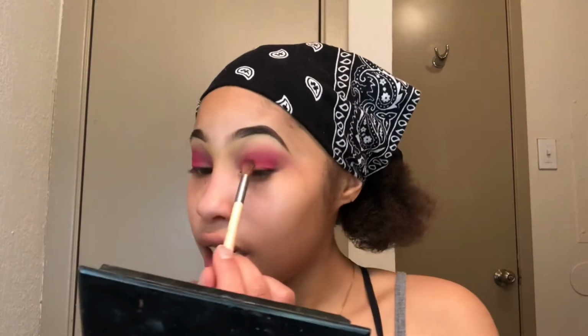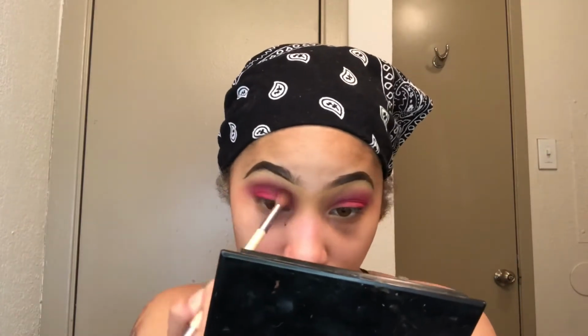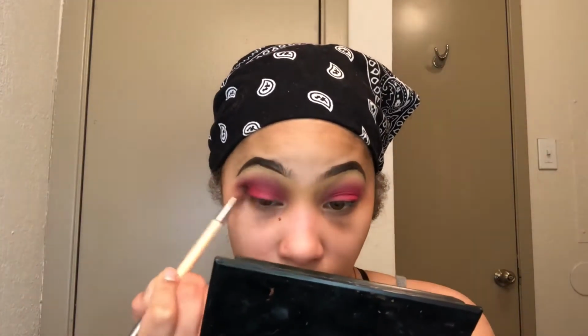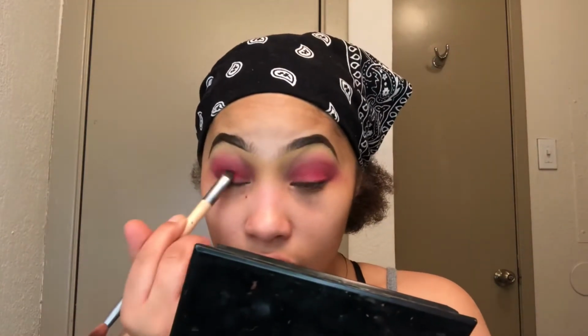You wouldn't think so in the palette, because the Totally doesn't look this bright. You can kind of tell with the undertone, but I wasn't expecting it to be this bright. So I'm actually happy that it is, because I thought the Rave was going to be that bright, but it didn't even look too bright. So I'm like, what the hell? But the Totally came through. I'm going to keep it simple, y'all, because like I said, I want to keep it very realistic.